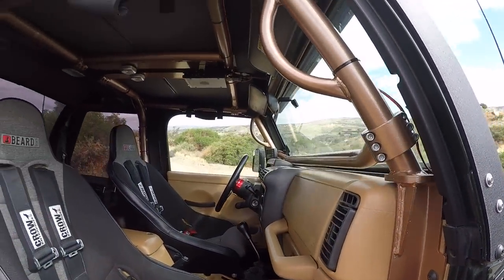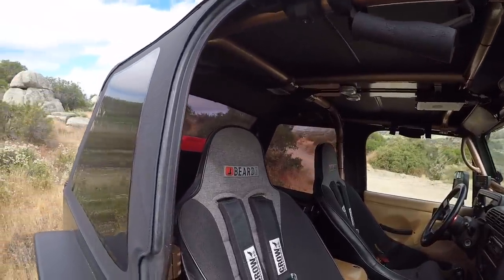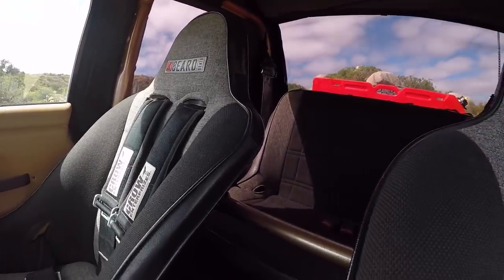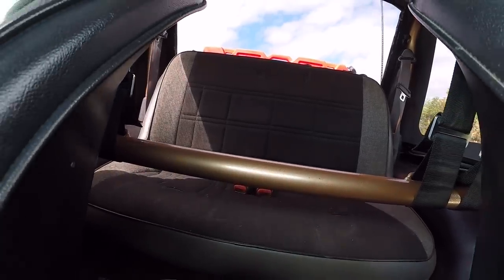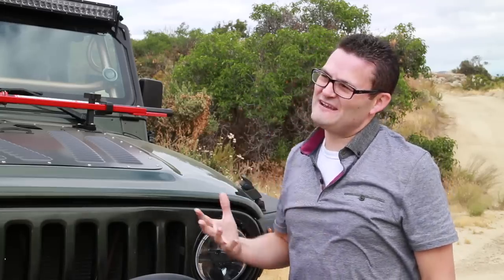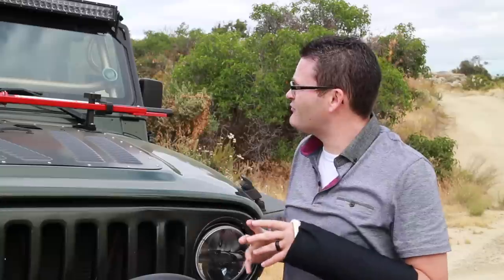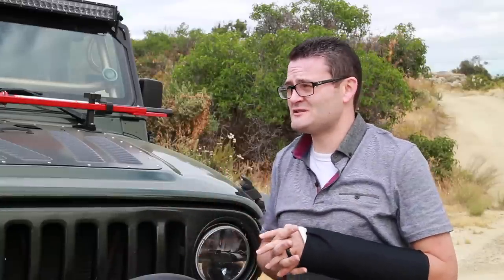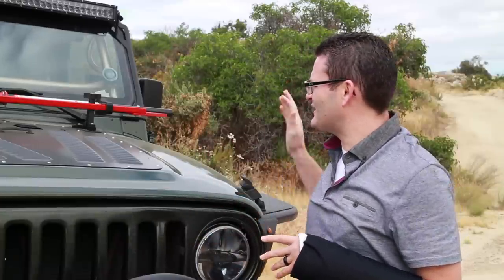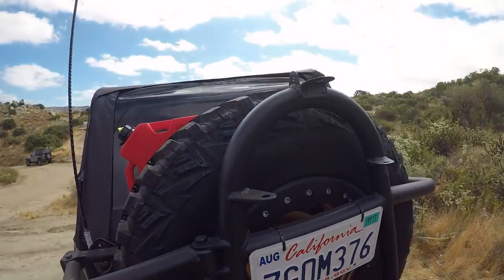What have you done on the interior? We did a Hard Rock bolt-on roll cage because my boys are two and four — eventually this will become my oldest son's vehicle. Usually there are two car seats in the back. I wanted to be safe and have the added protection, so the bolt-on cage was a must. Some cage reinforcement was a must, but I also didn't want to do a full custom build because cages are super expensive to fab. So penny pincher again — I got the cage, the highline fenders, and the rear cage that holds the 35-inch spare, all for $400 bucks.